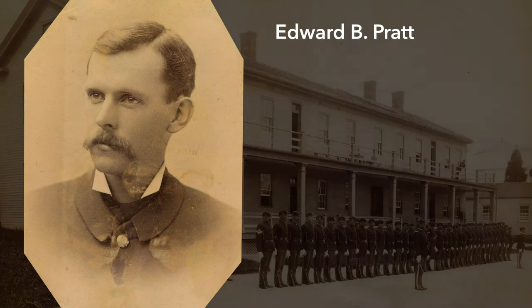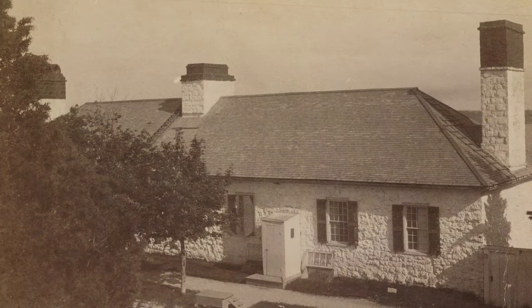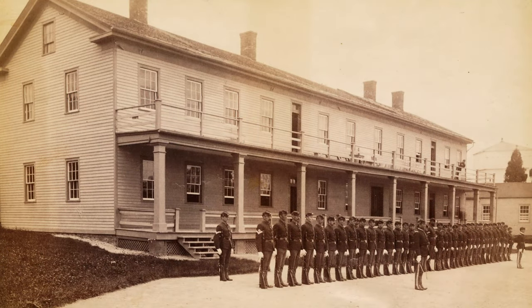He served in the American Army for about 30 years at the end of the 19th century, including 6 years at Fort Mackinac. He was there with the 23rd Infantry from 1884 to 1890. The album actually includes quite a few Mackinac-related images. This is actually the first one that appears in the album, and it is titled Companies E and K, Fort Mackinac, Michigan, 1886. Now, that's exactly what you see here.